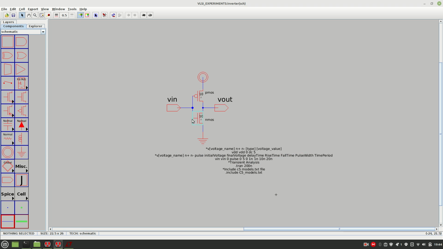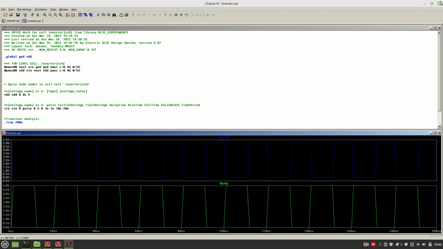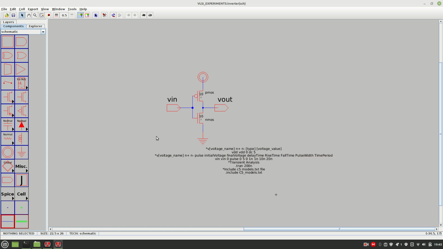Just close this spice for the time being, and click on the capacitor here. Normal capacitor, and from the ground to the output we just need to have one capacitor. It is 1 picofarad. No, we just have 0.1 picofarad. Click OK.